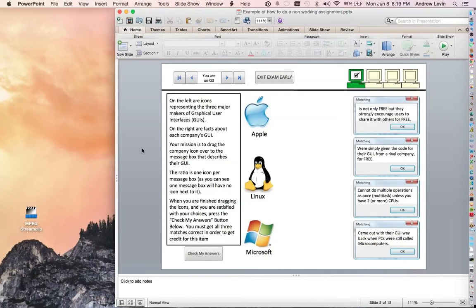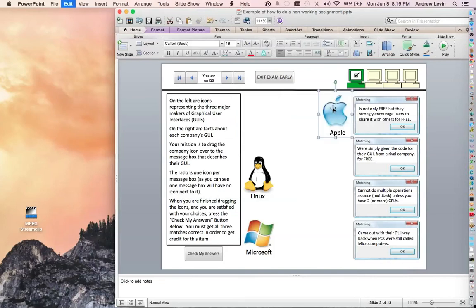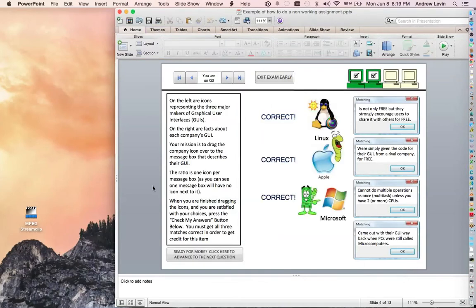Okay, so there's one. Now here, this is a matching one. Now, unfortunately, I should have had one more box on the right-hand side. I had 4 and I only had 3. But here, once again, you're not dragging anything. I could drag this. It's just going to do that. But nothing's going to function. The goal here is to drag them next to the window that answers the question. And that's what happens when they get it correct. The little Tux gets sunglasses, there's a worm comes out, and Microsoft has the money. Not a surprise there.